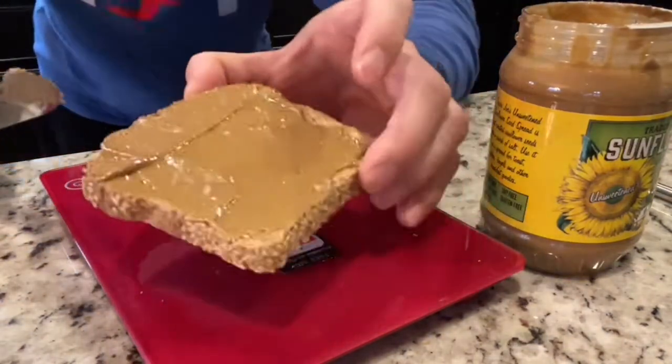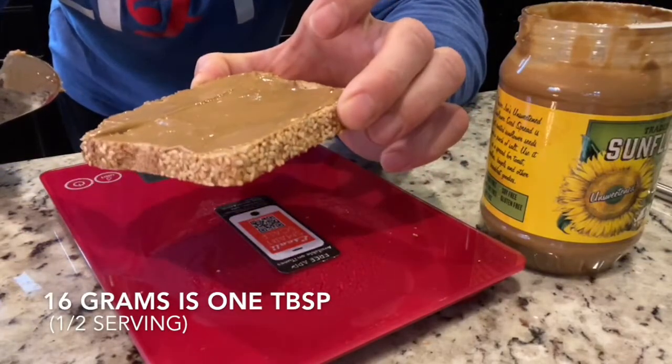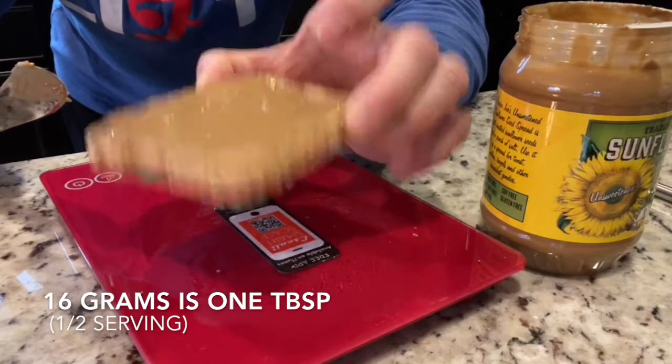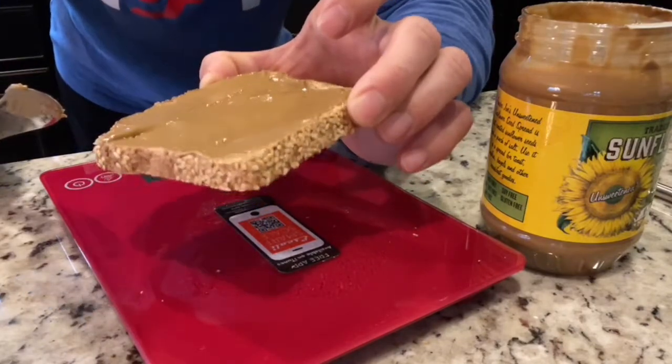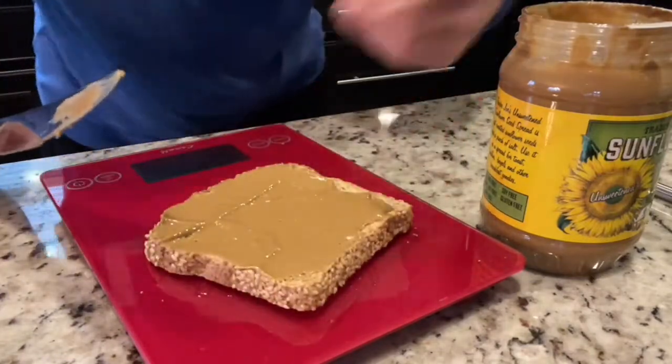Now look, it's not lumpy. It's a real thin layer. And that's 1 tablespoon of almond butter, nut butter, whatever you're choosing. You could easily double that because I see people mound it on there. They're lathering it. Now you're doubling, tripling the calories.